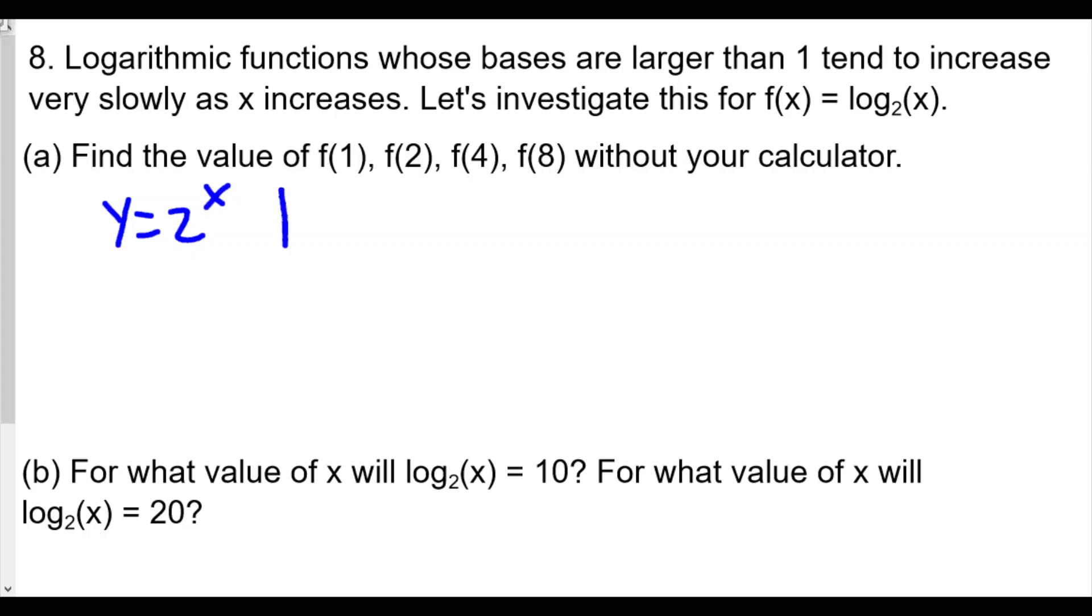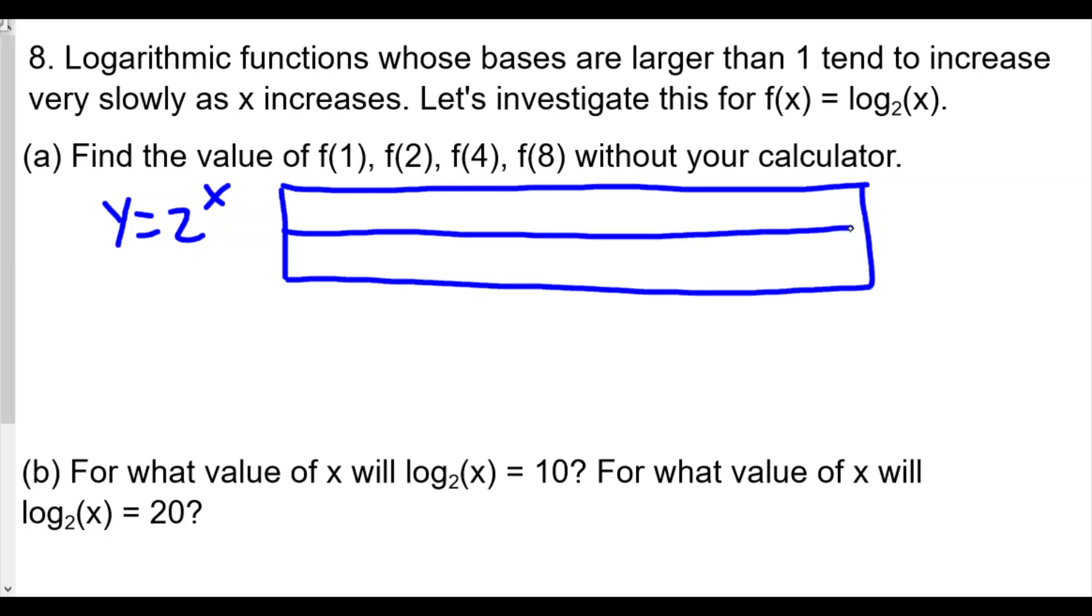If we want to evaluate at the values of one, two, four, and eight, I'll have in this case x and y. So for y equals two to the x, I'll plug in numbers one, two, four, and eight. Two to the first power is two, two to the second power is four, two to the fourth power is going to be not eight, but 16. And two to the eighth power, that's a big number. I think that was going to be 256. Because two to the fourth is 16, and two to the fourth times two to the fourth is two to the eighth. And two to the eighth is going to be 16 times 16 is 256.